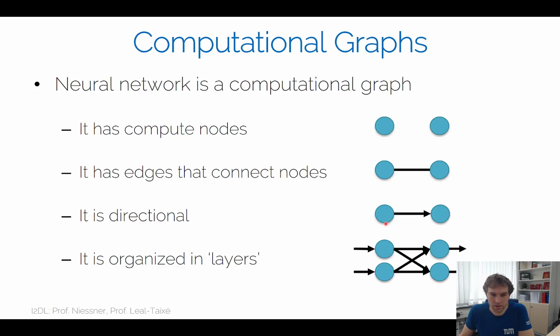So we always have this kind of flow from input to the output. And typically this is from left to right. And we can organize them in layers, right? That's what we do. We structure it. And later on, aside from the mathematical abstraction here in the slides, of course, the layers also have some meaning when you're implementing neural networks. For instance, when you put it on a GPU, typically you run the network layer by layer.